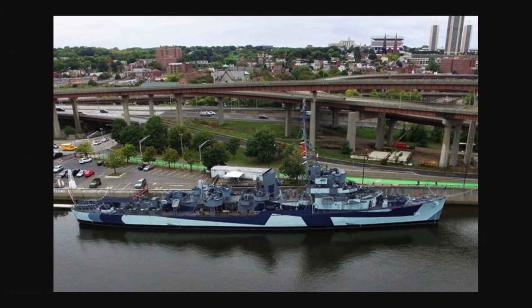Over 50 DEs were transferred to foreign navies under the Military Defense Assistance Program. These destroyer escorts served in the U.S. and Allied navies very effectively during World War II and continued to serve through the Cold War years, including active service during Korea and Vietnam. The last of these ships was retired from U.S. naval service in 1972. Meanwhile, a few sister ships soldiered on in diminishing numbers in foreign service into the 90s. As of 2019, 6 are known to exist worldwide.